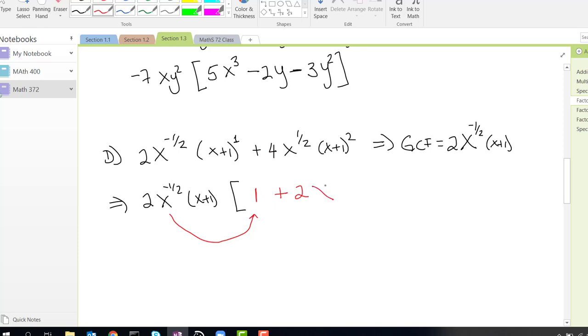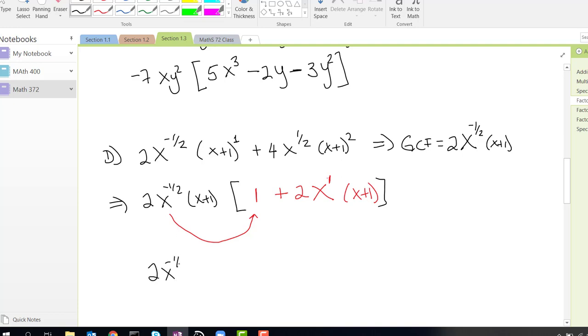And now, what exponent does the x need? So when I multiply it by x to the minus 1 half, I get a positive 1 half. Remember, when you multiply the same bases, we add exponents. So another way you can think of it is, what do you add to negative 1 half to get a positive 1 half? And that's going to be 1. x to the 1. And then we took out the x plus 1 to the first. And to make it x plus 1 squared, we need another x plus 1 to the first. So this will be our answer.